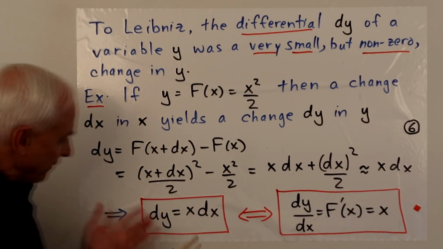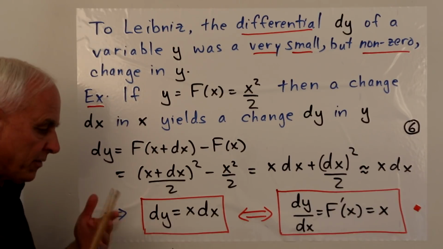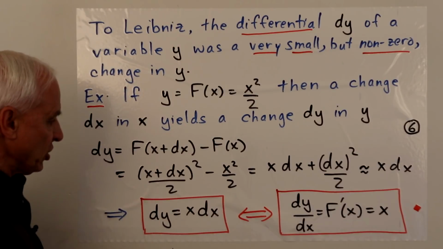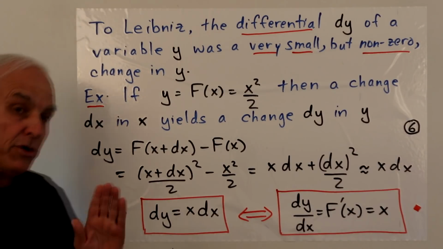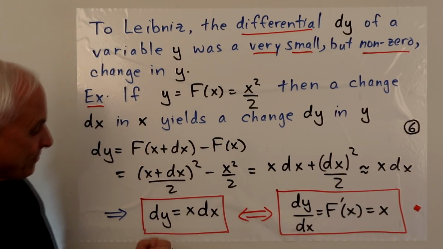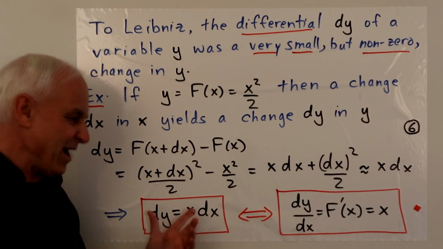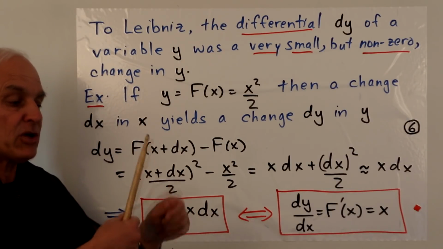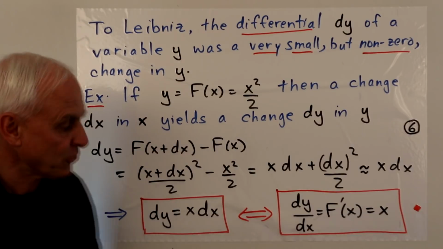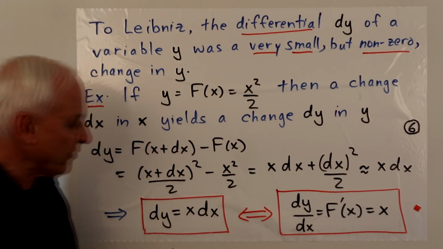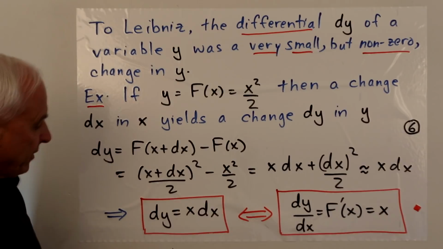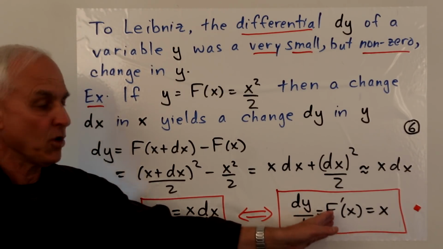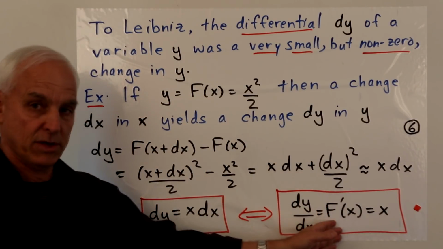So it's a curious kind of equation because these objects here are strange kinds of things that we can't quite get our finger on, but nevertheless there is this relationship. Now in modern pure maths courses, people are reluctant to write this thing down officially. Unofficially, yes, we use this quite a lot, especially when we're making changes of variables in integrals. But we prefer to be on the safer side and take the quotient of these things, rewrite things as saying that dy over dx is x. And then we call that the derivative of the function f that we started with.